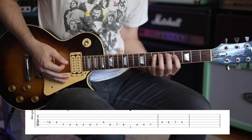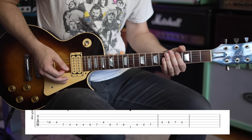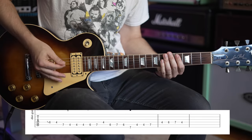Then you reach up and you're going to play a 7th fret on the A. Now you're going to go to 4th fret on the A. What Tom does is he hits that 4th fret on the A twice. I instinctually don't want to do that, but it's what Tom does, and Tom's the man, so we're going to do it.